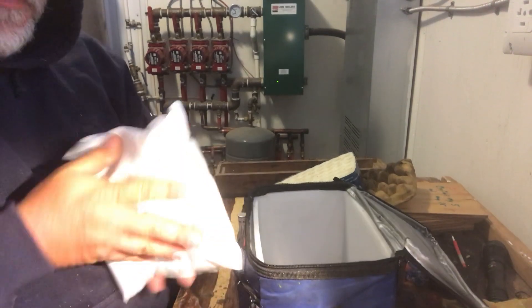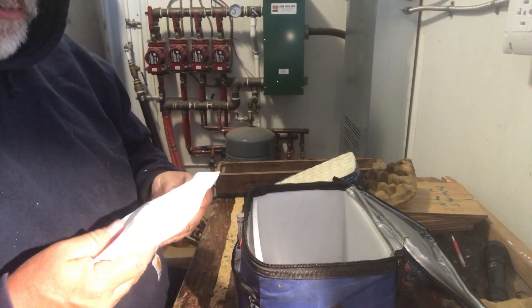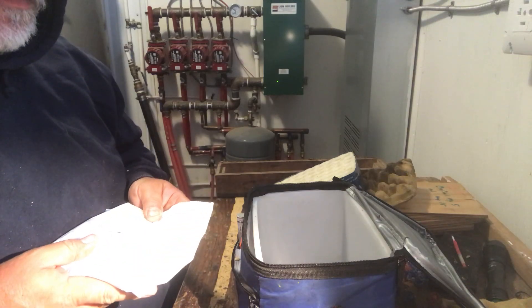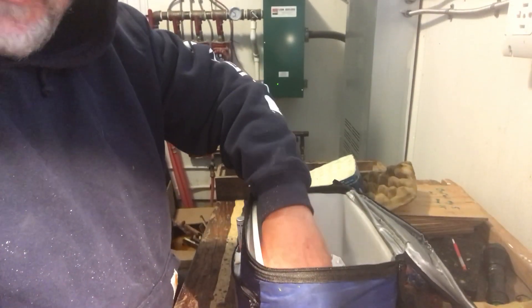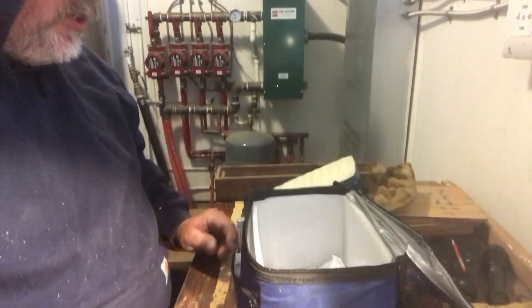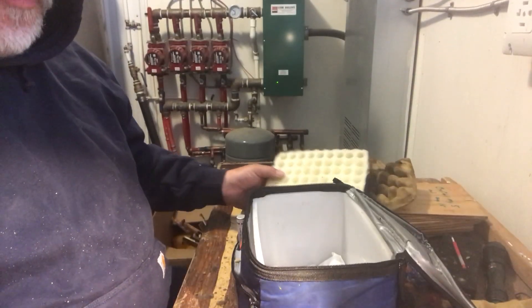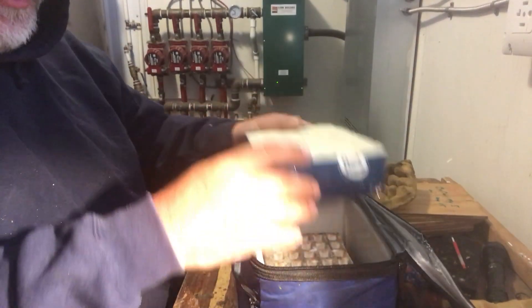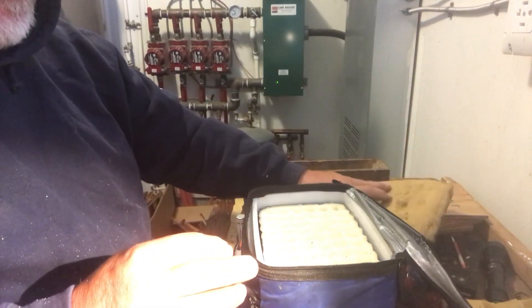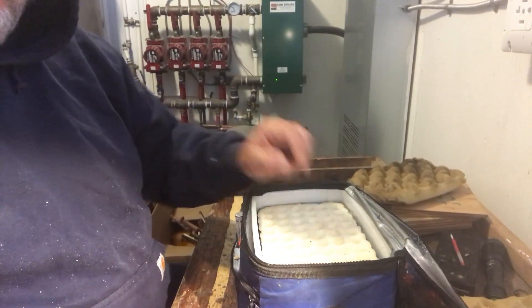Just to remind you what I use: I have one of these gel packs and I keep these in my incubators so they're the right temperature. I don't heat it in a microwave — I just keep it in the incubator so it's the exact right temperature, then put that in the bottom of this insulated lunch pail. It's not heavily insulated; it was a relatively nice day, so they weren't likely to get too chilled. If it was going to be a super cold day like today, I would put another gel pack on top. Then we put the little packs with the foam inserts — this one's styrofoam — that goes in the bag with a little foam on top, and that keeps them happy all day apparently. Thanks a lot everyone, have a great day!